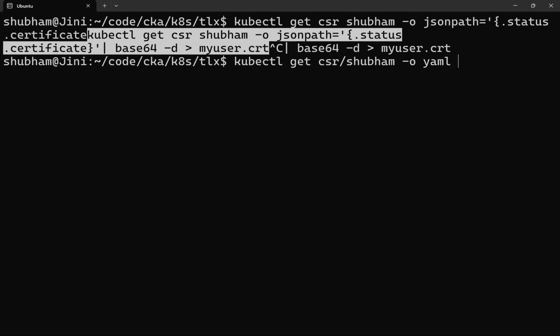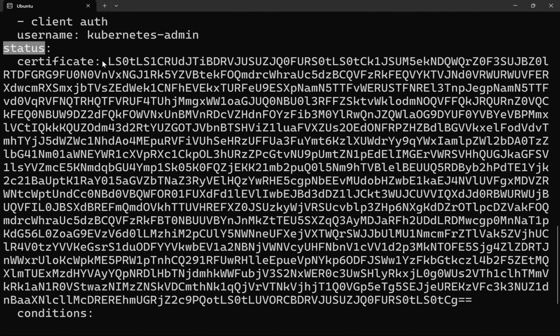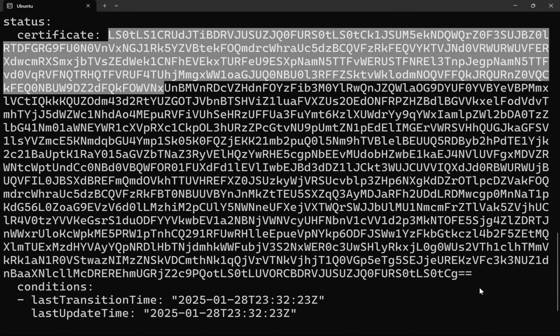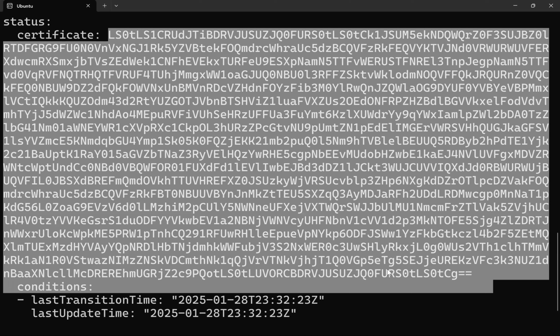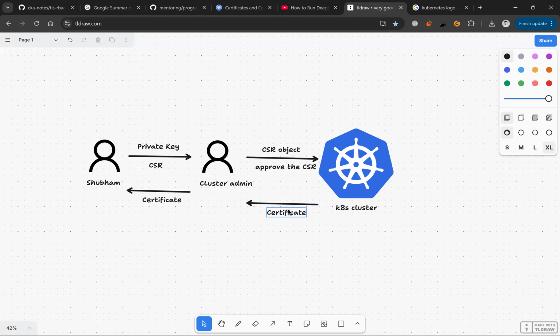Okay. In the status.certificate, what do we have? We have the certificate that has been created. We are now going to provide the certificate to the user, right? So we created a CSR, and in the request field of that CSR, we had this CSR.